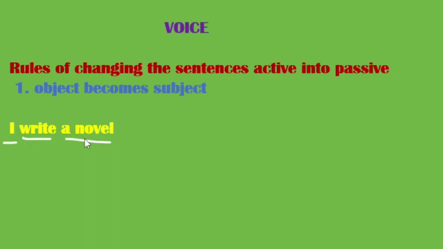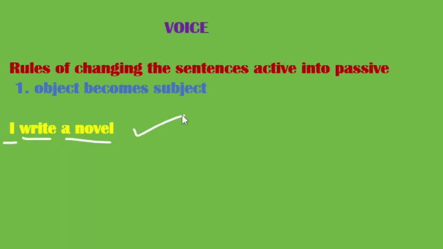If you observe the sentence, it is I write a novel. In the given sentence, there is no helping verb. The verb is in the first form. The verb is not in the third form, and there is no preposition by. So this is not passive voice. Directly we can say that the sentence is in active voice. So now we have to transform the sentence from active into passive.